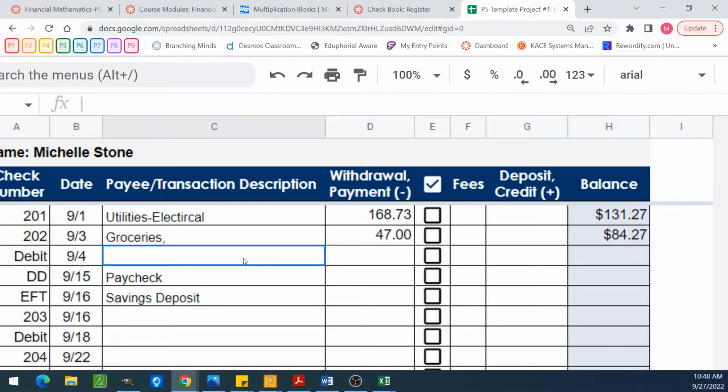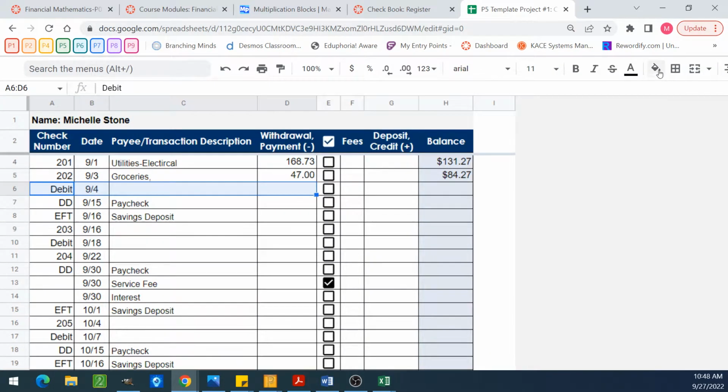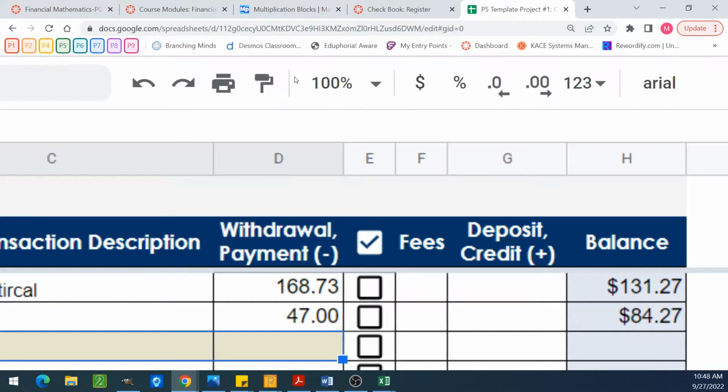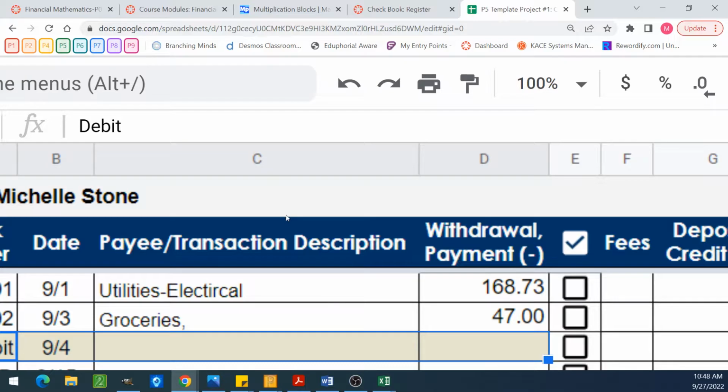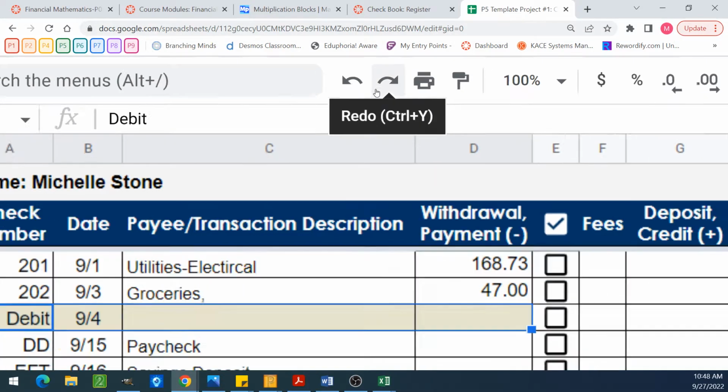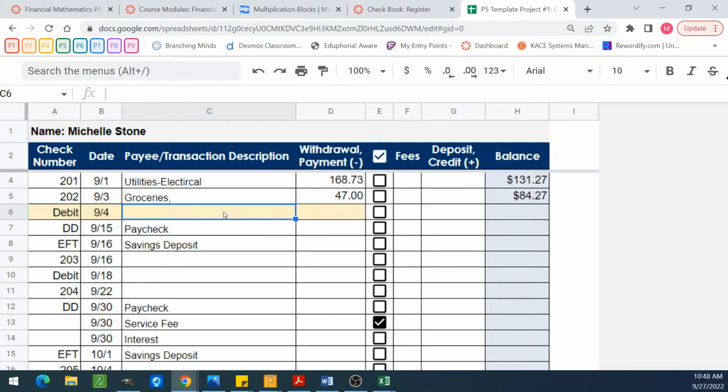Okay. And then we get our money again. We do. We'll talk about it in a second. Okay. You guys see where it says debit? What's something you spend money on besides groceries? Something that you personally spend money on that probably I don't.